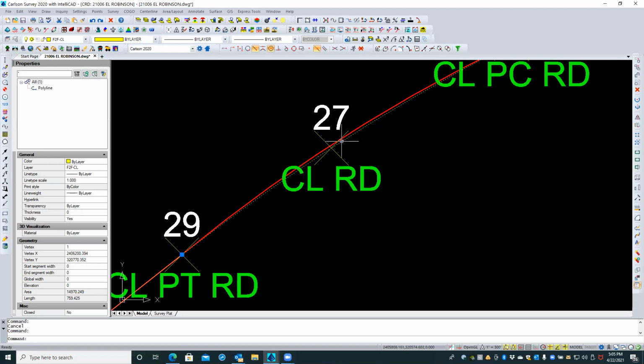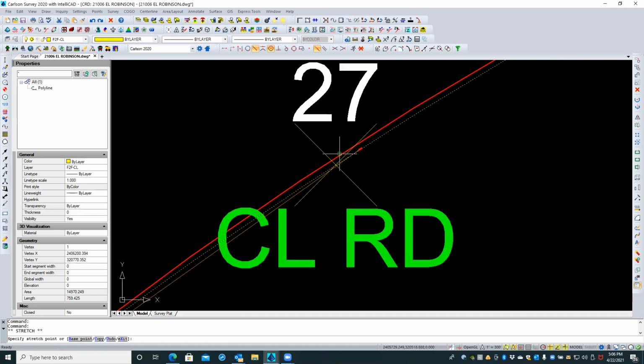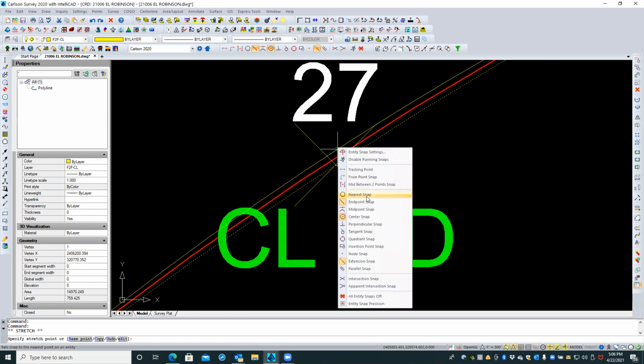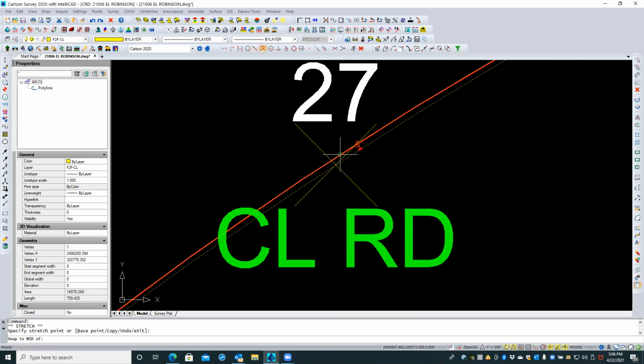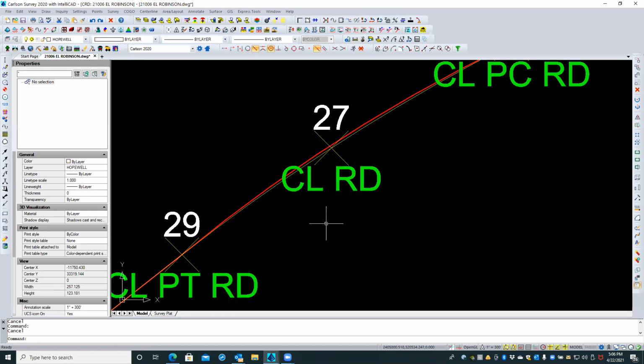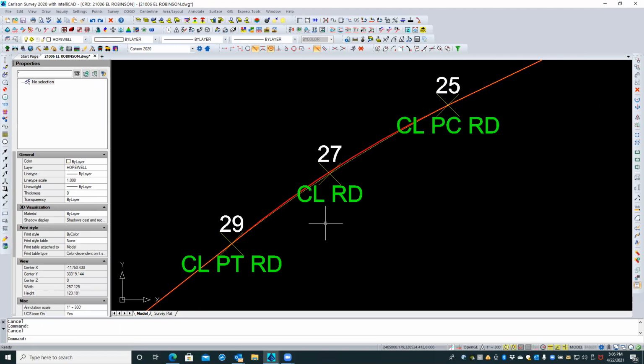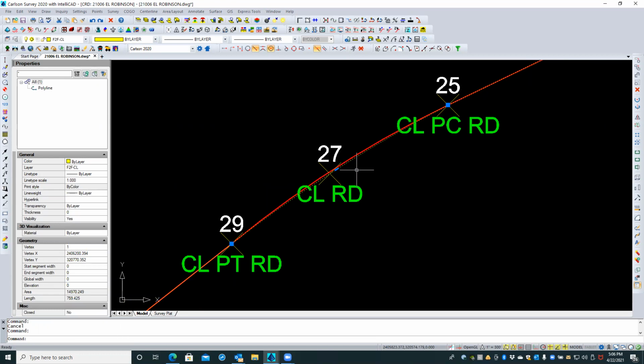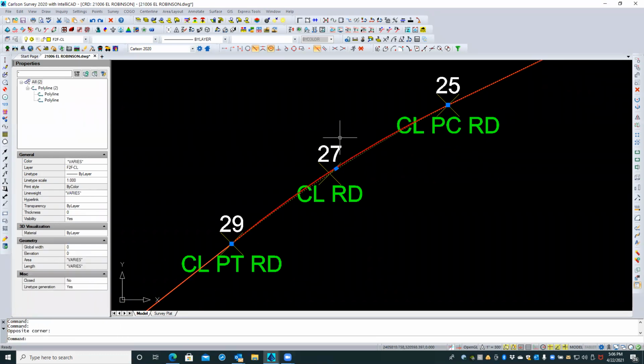And I could move this till it went out to the midpoint of that, and then that would have corrected that. But what we want is a more foolproof way of doing this. So if instead, let's get rid of both of these for now.